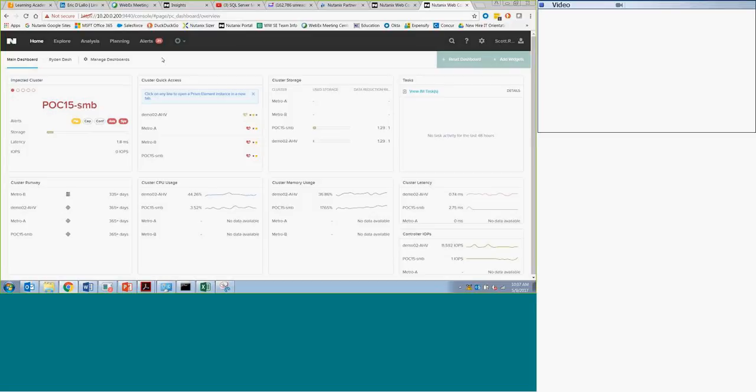For the administrator, there's a little bit more detail and probably a number of features that are of great importance. It provides the ability to customize, as I mentioned, the dashboard.